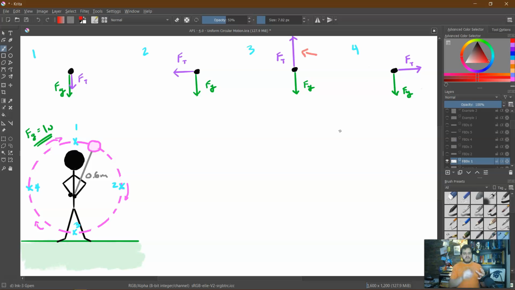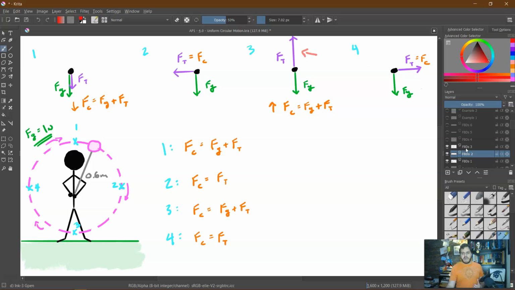So I have these 4 different FBDs here. And let's start talking about, okay, how does the centripetal force work in all these? Well, in positions 2 and 4, it's real simple. The only force pointed toward the center is tension, so tension will be equal to the centripetal force. Nice and simple. But for points 1 and 3, we have a combination of things. At point 1, both gravity and tension are pointed towards the center, so they are going to add together. And at point 3, tension is towards the center, gravity is away from the center. But once again, they're going to have to combine to form this net force, this centripetal force.